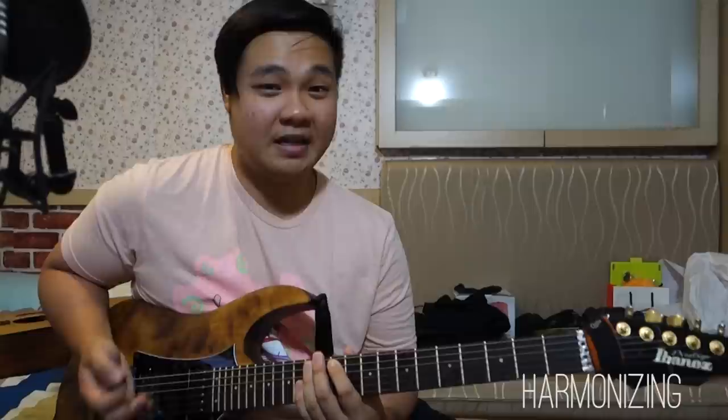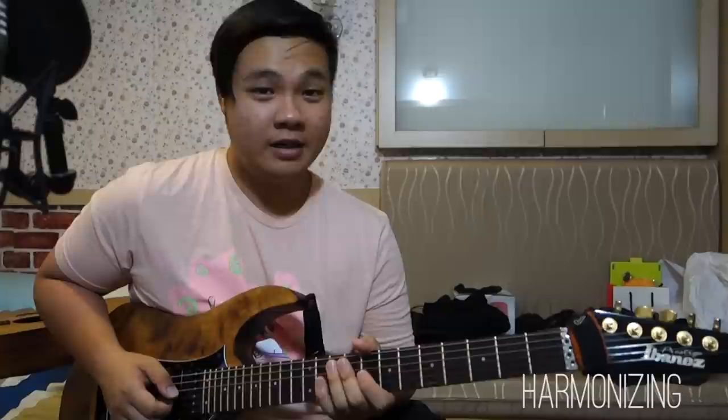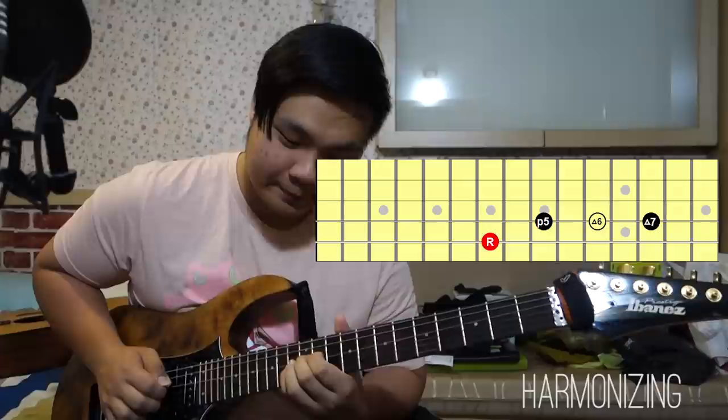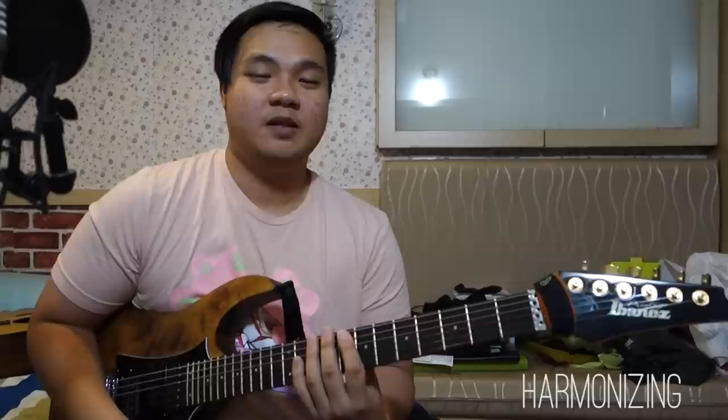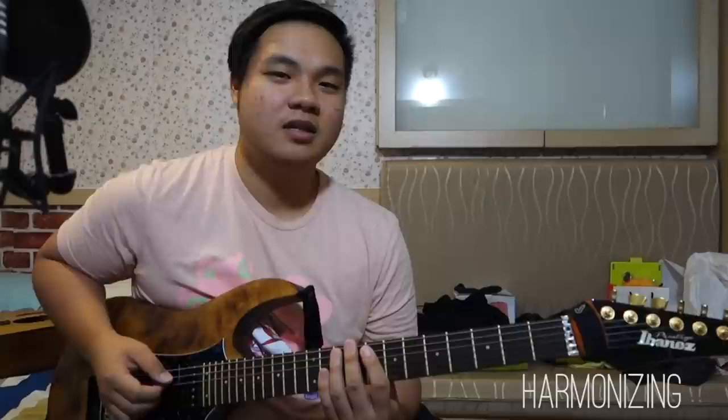Let's take the exercise riff and try to harmonize it. Harmonizing from the 3rd degree sounded really nice, so let's try that. Our root note was the E on the 5th string 7th fret. Moving two intervals up gives us the 3rd degree, so we move to the 11th fret. The second note was the 11th fret, so two degrees up from that in the scale is the 5th string 14th fret. The 3rd degree from the 3rd string 8th fret is the 3rd string 11th fret. Because this is an Emaj7, it could be a major or a Lydian scale — I chose Lydian because, you know, prog. I just found each note by following the scale and adding two scale degrees up from the original note.